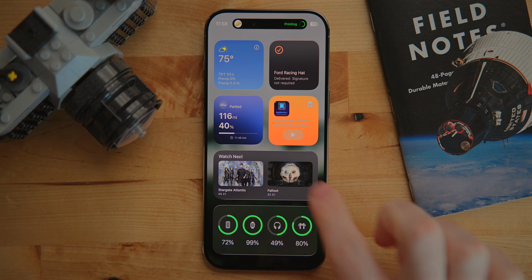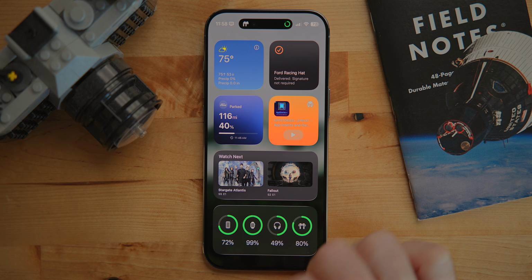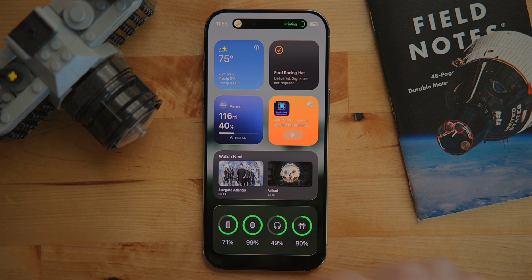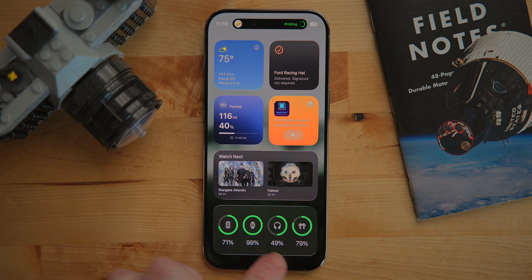The Overcast widget shows the podcast I'm currently listening to, but I mainly use this as a way for quickly resuming the show I was playing. After that, I have a medium-sized Sequel widget. This shows the next two things on my watch queue. Handy for when I'm sitting down and want to watch a movie or a TV show and I don't really want to decide, I just want to be like, okay, what's next? What I really appreciate about this is that the widget just shows generic artwork for the episode, so there are no spoilers in there.